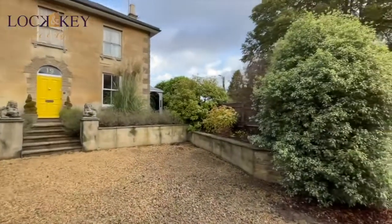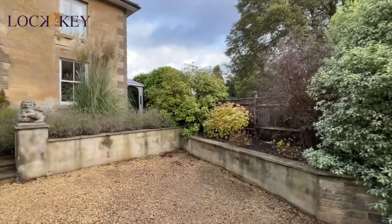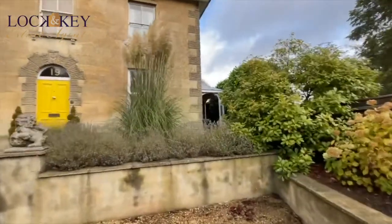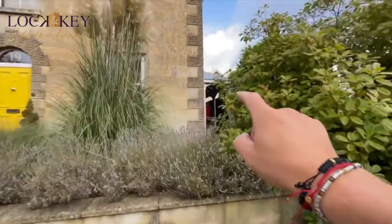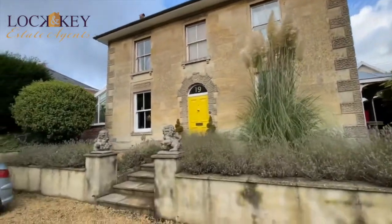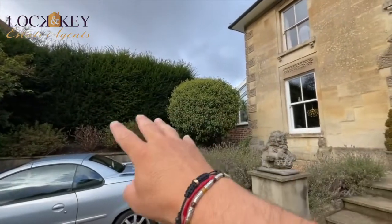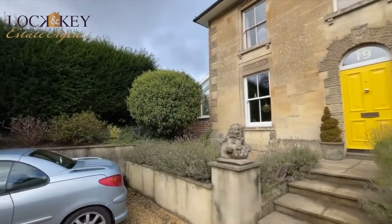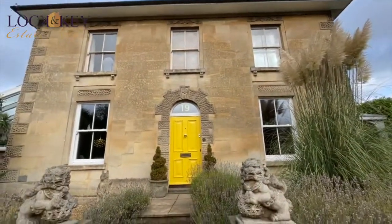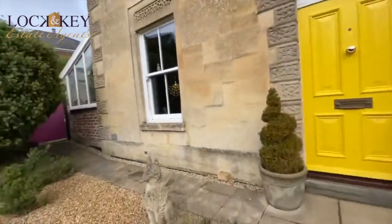And as we walk, you can see it's bounded by hedging and herbaceous borders. There's some fencing there, and there are some flower beds. You can just see there's a porch that goes in there. There is an outside store which I'll show you later. But just look at those lovely circular elevations, the wall that's bounded. There's another garden that goes in there. This is all enclosed. There's a beautiful garden room in there, and I must say the reception rooms in this property are stunning. Love the fact that you've got your steps going up too.